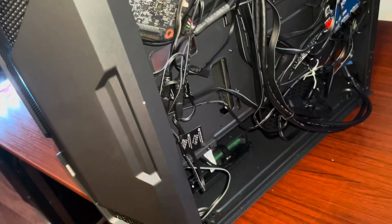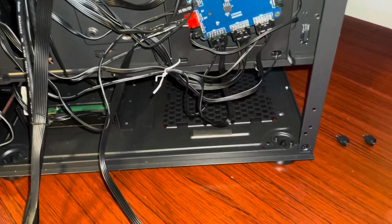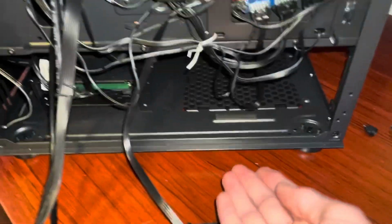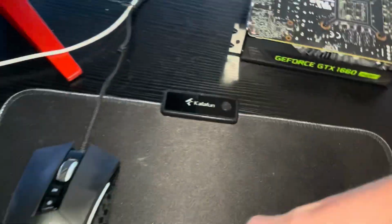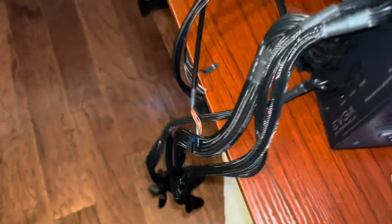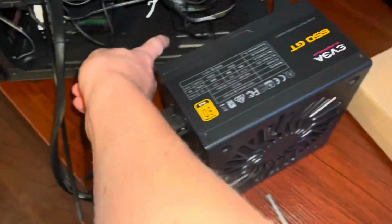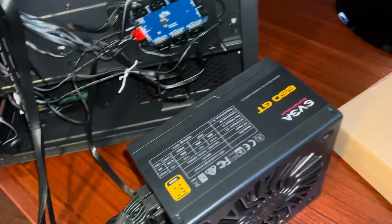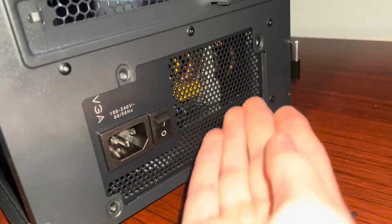Once you got all that plugged in, you can just kind of group all these cables in, shove it behind here. You can also put your power supply in, so get everything out of the way. And take your power supply. Quite heavy. And slot it in place. This is a fan down case, so this fan is going to be facing down. And yeah. And once you got that lined up, you can screw these in.